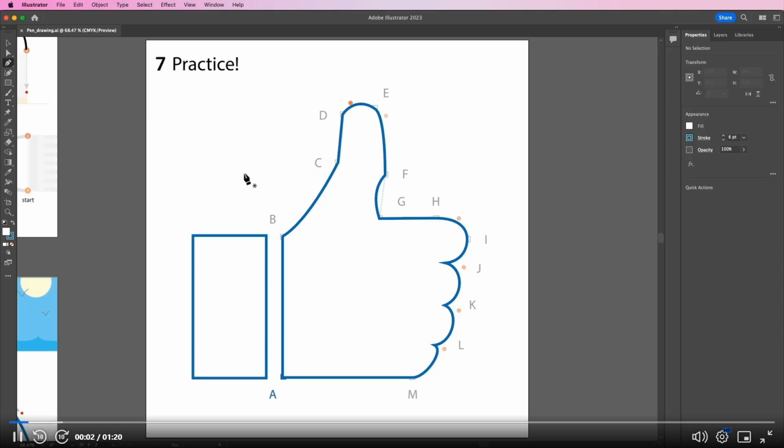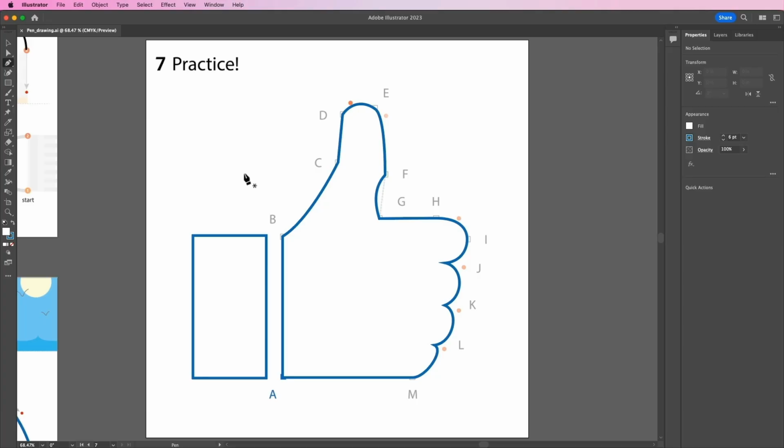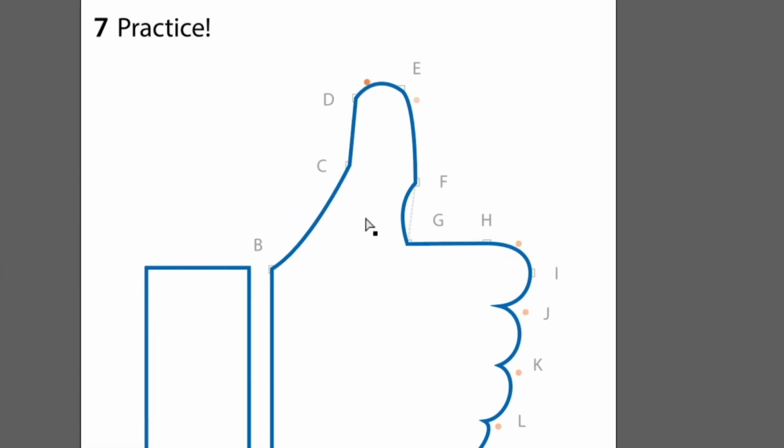Now you'll edit some of the paths and points for the art you just created. So select the Direct Selection tool over here. The Direct Selection tool is great once you have a path that you can start to work with. Click the anchor point labeled G right here to select it, and you should see the handle for it. We just want to move the anchor point.